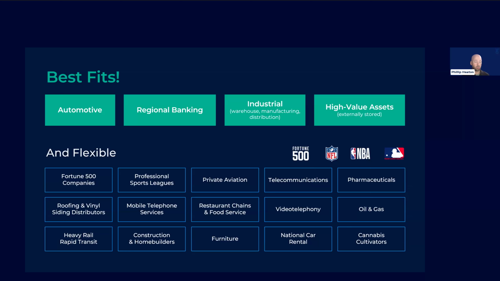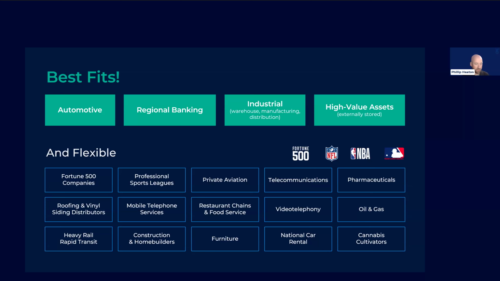We do work really well in those environments that do require that SOC 2 attestation, which is really nice for us to go into, such as banking, but also areas that are multi-location. If you have multiple locations, you need to manage those multiple locations from a single pane of glass. This is how you do that, right?